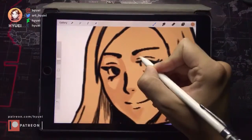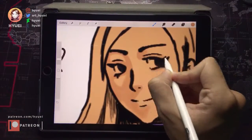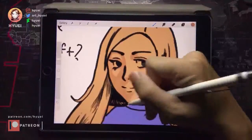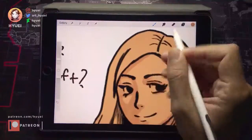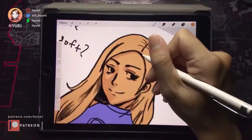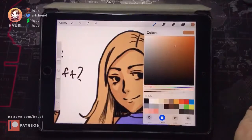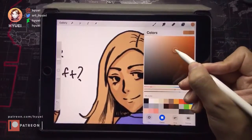Then here, below the eye, and in the eye socket here. I'm gonna use this here. So you have to learn where the shadows are going to go. Okay. And then we can add the second layer of the shade. So I usually use 2 steps of shade. This is the second step.